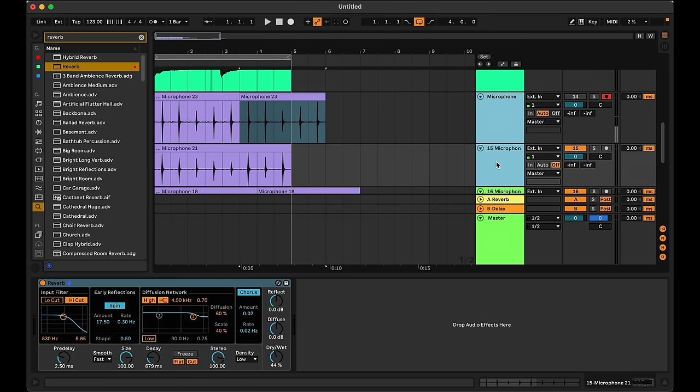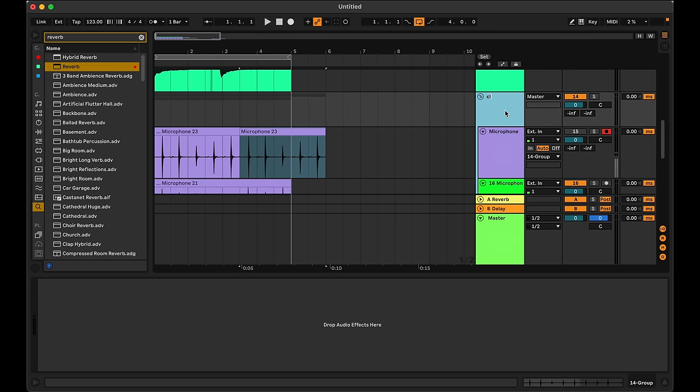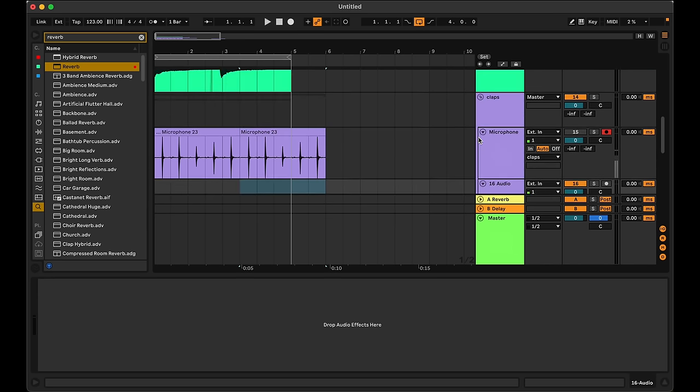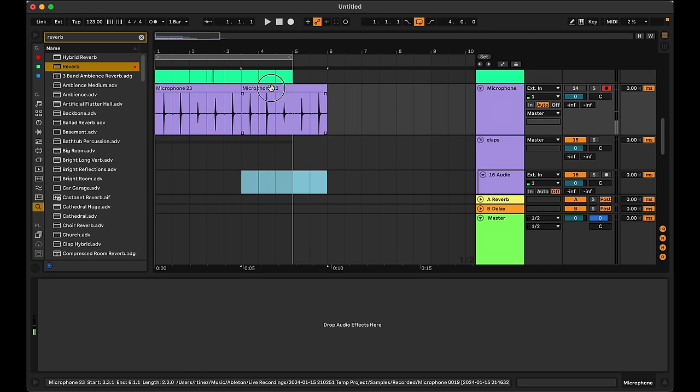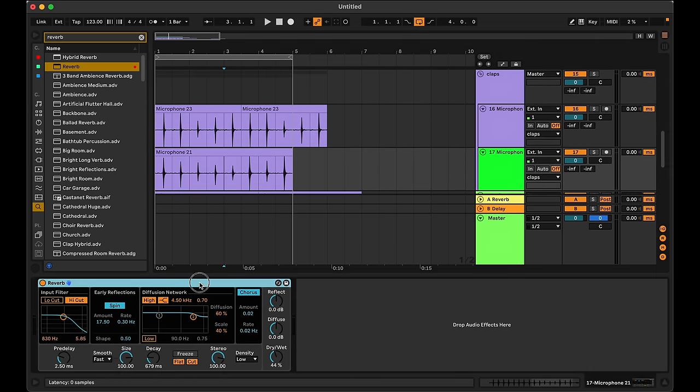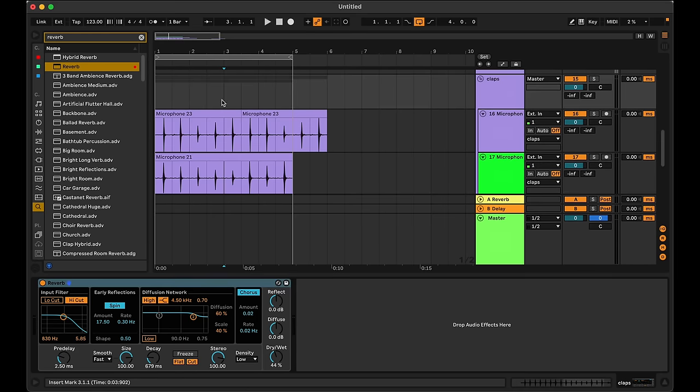gonna take these two, group these two tracks together, call these claps. Actually, my bad. Let me add a new audio track and take this microphone track out of here. Put this into that microphone track and then take the effects, which is just this reverb, and put it on the claps as a whole.